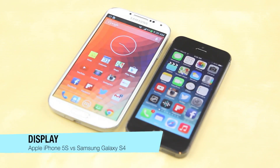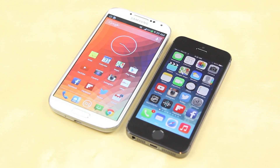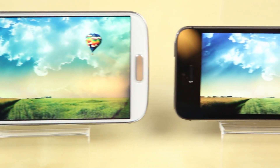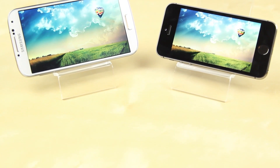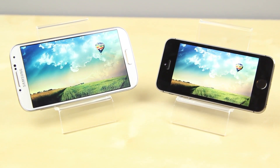Onto the display — the Samsung Galaxy S4 has a screen nearly 1 inch larger than the iPhone 5S. The screen comes in at 4.99 inches, has a 1920 by 1080 resolution, and comes in at 441 PPI pixel density. The iPhone 5S on the other hand has the same display as before: a 4-inch, 1136 by 640, 326 PPI display. On both of them you really can't notice any of the pixels — they're very hard to see, extremely clear and crisp.